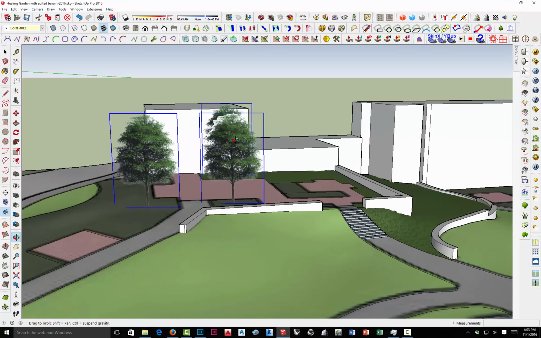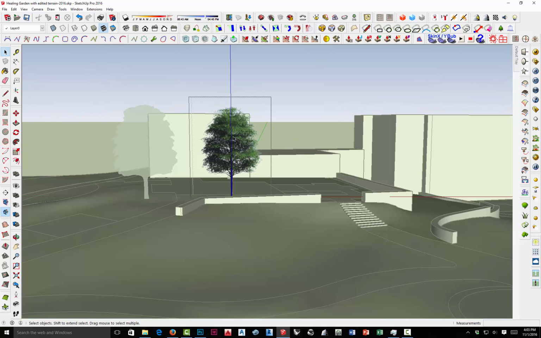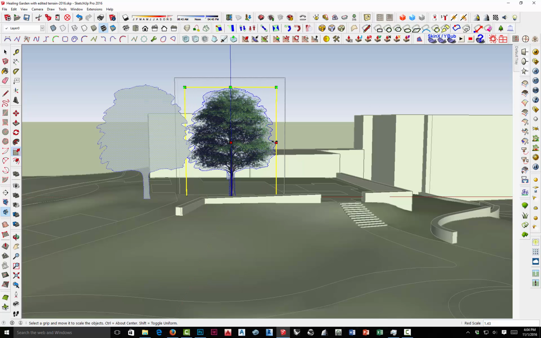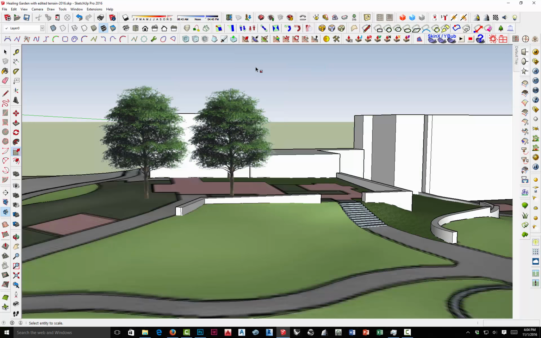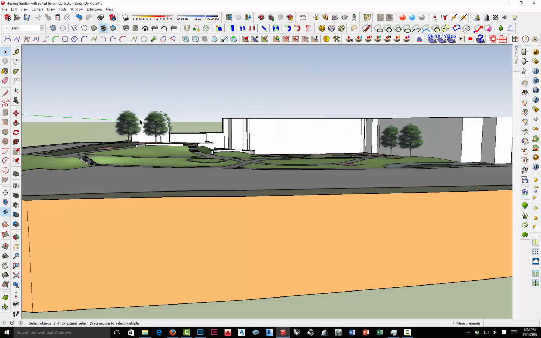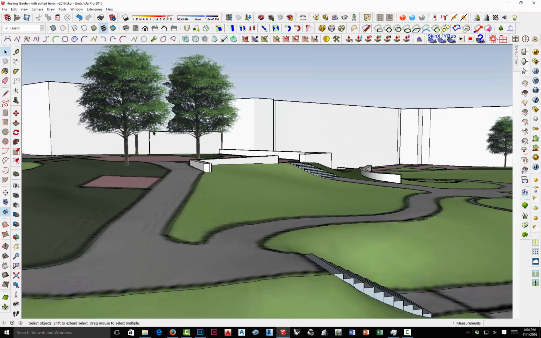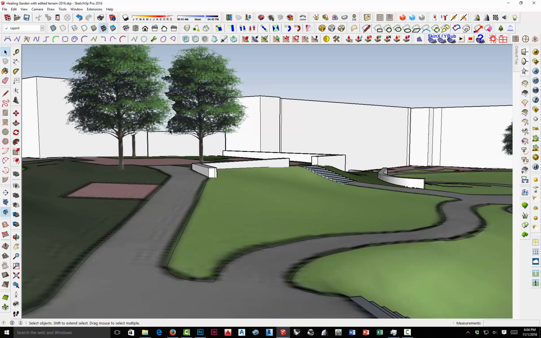And then if you decide, well, they really should be a little bit bigger, the best way to do this is open the component, double click, use scale, change the height, then hold the control key down and grab this middle one and change the width. Close component, and you'll see that it's changed all those. So that's a really quick way. If you scale the component from the outside, you will only scale the instance that you're working on. If you open the component up and scale it, you'll scale every instance of that component.